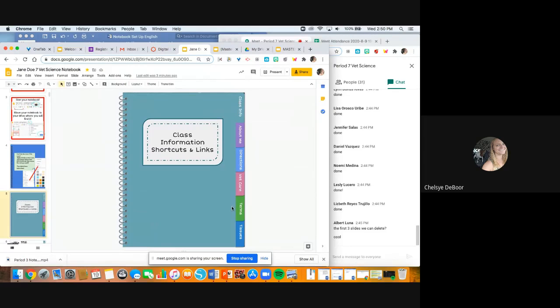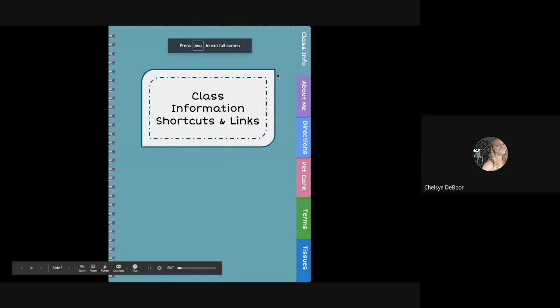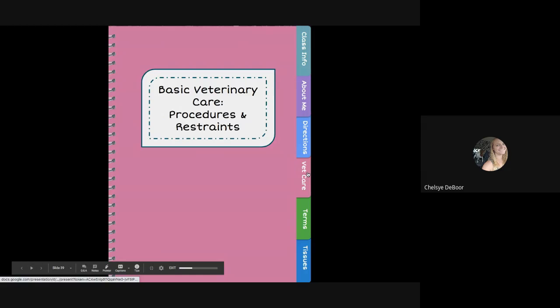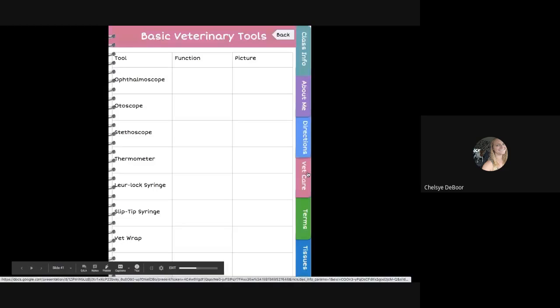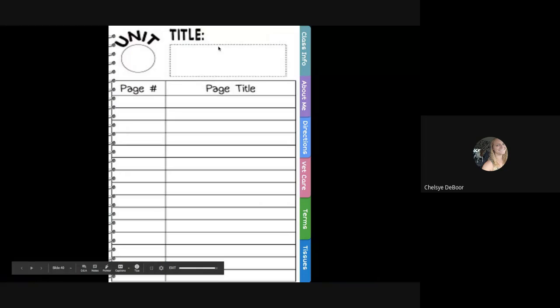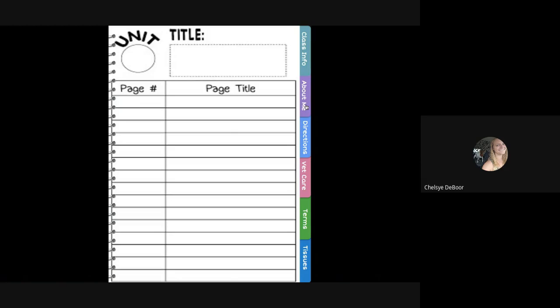You do have tabs here on the side. Just so you know, these are actively linked. So if you're in presentation mode, okay, I'm in presentation mode, I can click on any one of these links and it takes me to that tab. So then I can click through and start doing things inside of my notebook, okay? Some of the slides have little back buttons and it will take you back to that unit, the title or the table of contents. So that way you can update your table of contents easily. So each of these pages is uploaded and linked to that previous table of contents.